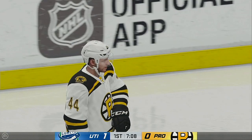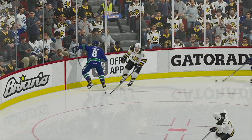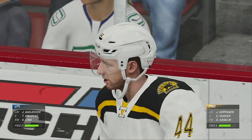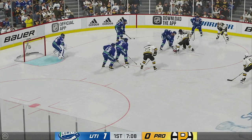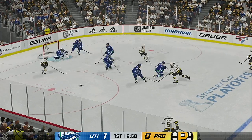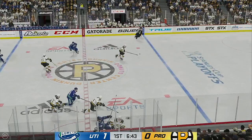Hey guys, can we take another look at that replay? Really good angle taken here as he closes him off along the boards right there. That's a big hit. The centers will glide into the dot. The Bruins win it. Takes control of the puck. Puts it on net. Oh, what an effort giving up the body there. Huge play in his own end to come up with the puck.